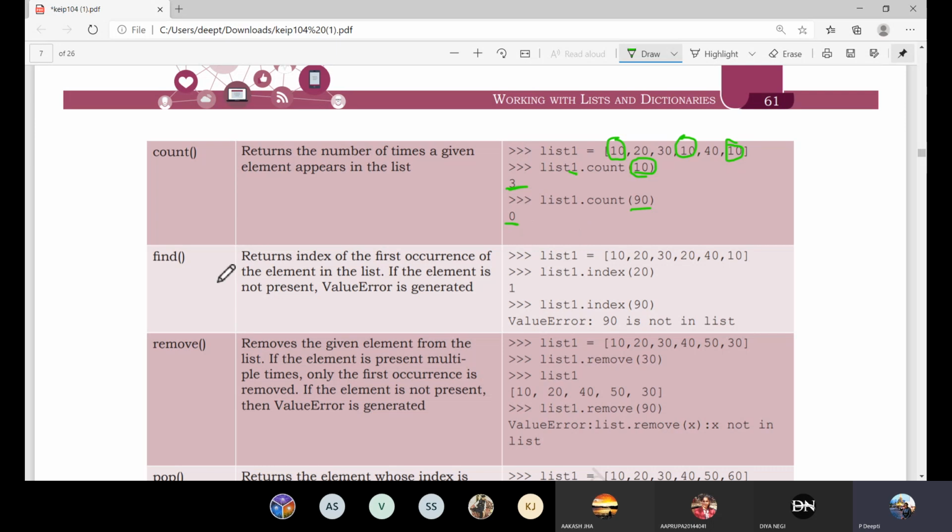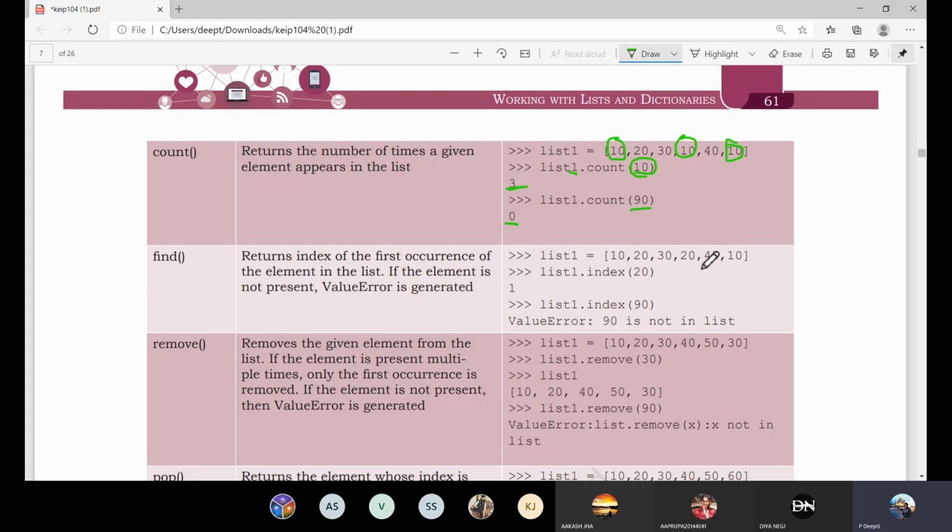Okay, now find. अब count समझ में आ गया, अब count और find के बीच में difference देखो. Okay, what is find? It returns the index of the first occurrence of the element in the list. फर्स्ट टाइम कब अकर हुआ है. Okay, that is what it is going to tell you. मतलब वो एलिमेंट जो है वो काफी बार अकर कर रहा है, it is occurring a lot many times in the list, but first time when did it occur, first time when are you able to see it. Okay, that is going to be told by find.